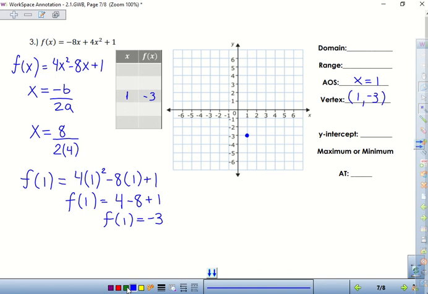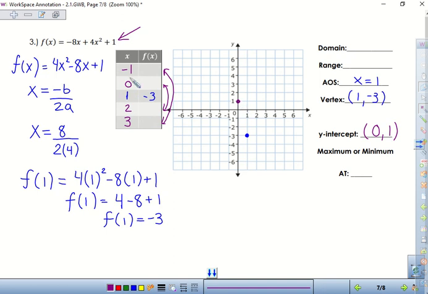Now I need to get the rest of the values in my table. So I go backwards 2 values, and then I go forward 2 values. And remember, these match, and these match, which means I only need to plug in 2 of them. But here's something really cool about this, okay? We can also identify the y-intercept. What's the y-intercept based on the c? Good, it's always 0 comma 1, remember? X, y. So we can plot our y-intercept at 0, 1.